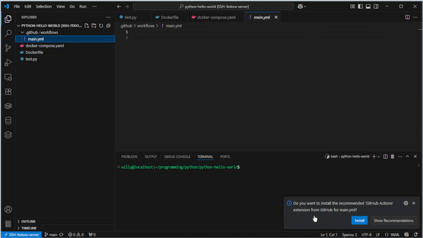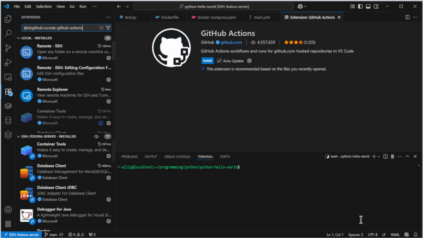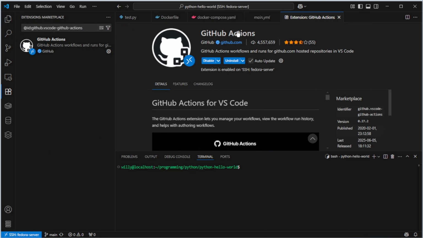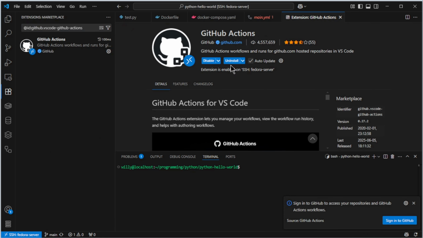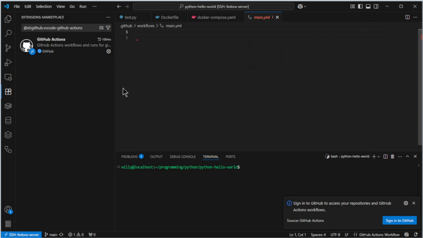You see here we have an extension. Install it. Okay. GitHub Actions. It's installed. We can close that. Go back to our Explorer and you see here GitHub Actions.